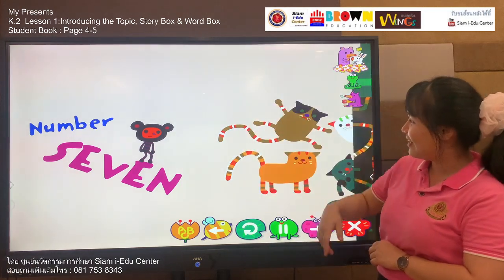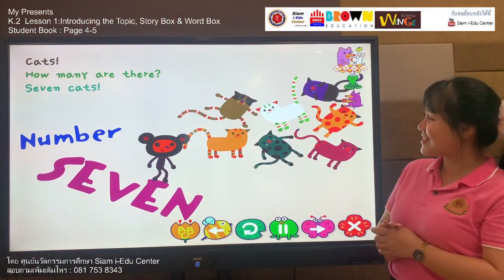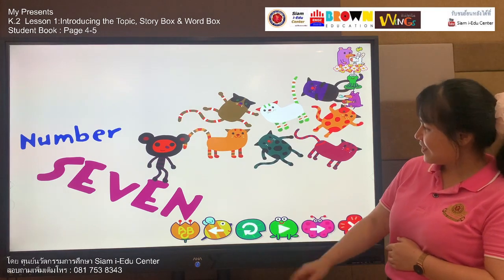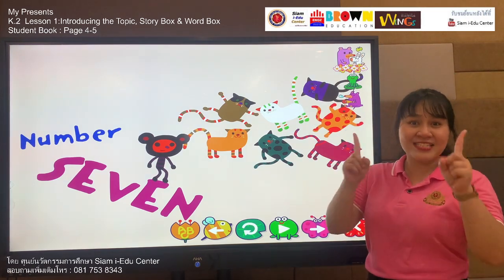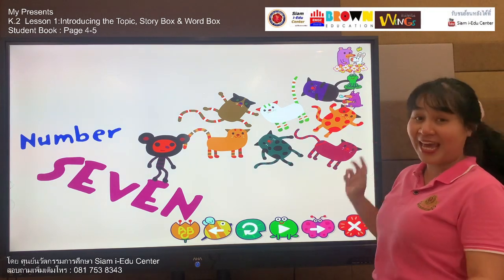Let's see. Oh, look. Cats. They are cats. How many are there? Oh, they are so cute. Seven cats. All right, student. From present number seven, they are cats. And student, do you know how many of these cats there are?